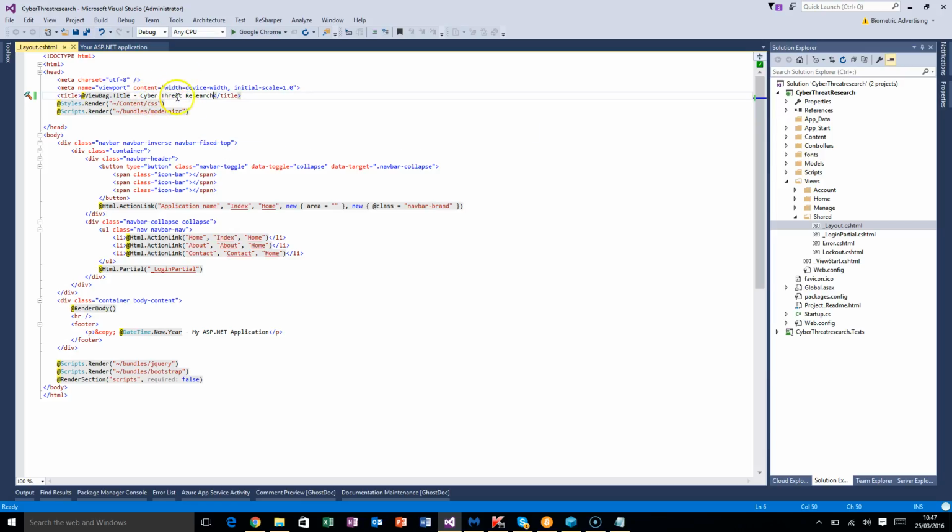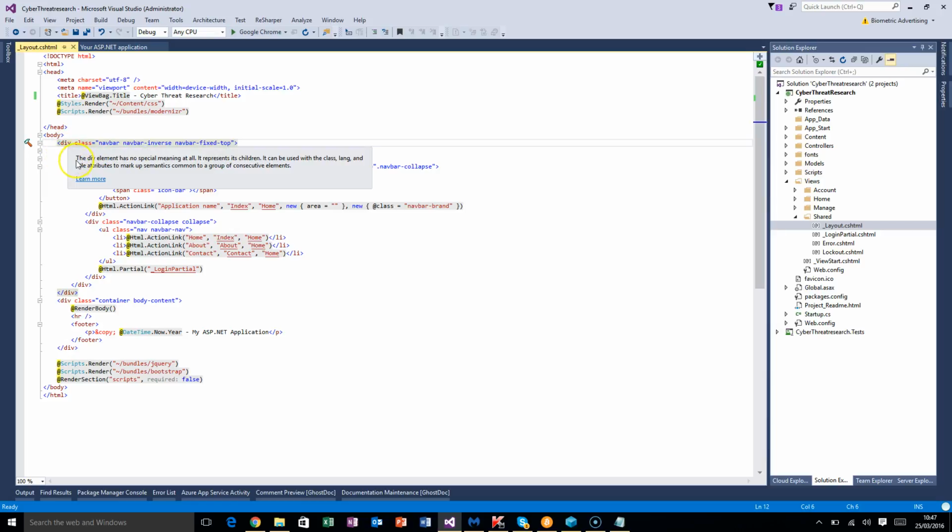However, I'm just going to change a few little pieces of text that's going to be rendered. And I'll just explain what you see here. So you have a div. Div is like a container. Just think of it as a container. Class is to do with styling, so I'm not going to explain it in this video.